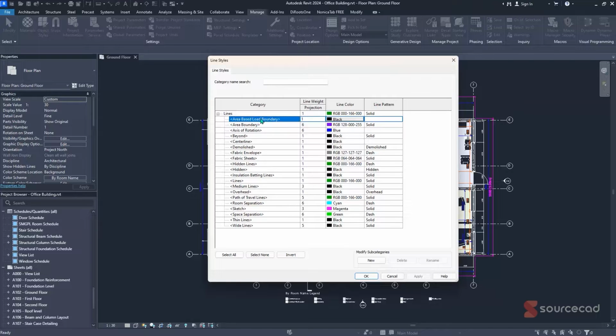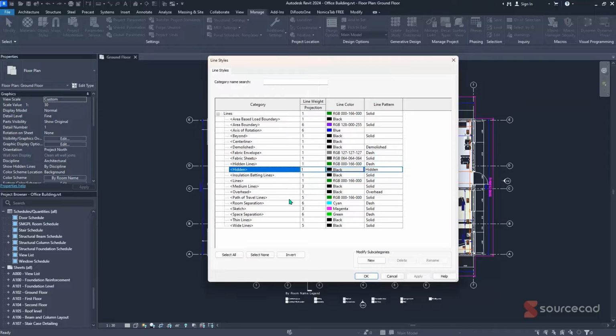So if you are working with area loads, you can use this option to place the loads on your specific slab. You can also specify the area boundary where you want to specify a certain area of your focus. You can also look at center lines. Let's say over a wall, you can specify it using this specific type of line. If you want to demolish something, you can use this line to demolish. And if you want to hide certain elements in your design, let's say where the roof is intersecting with the wall, you can use this option to hide.